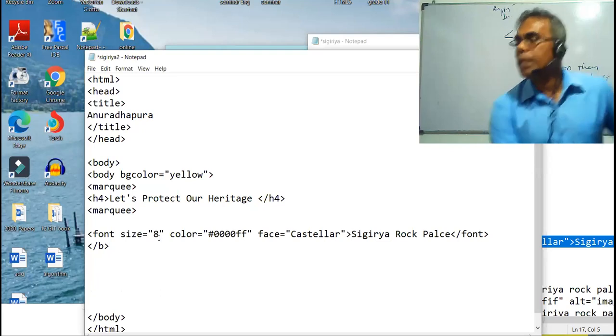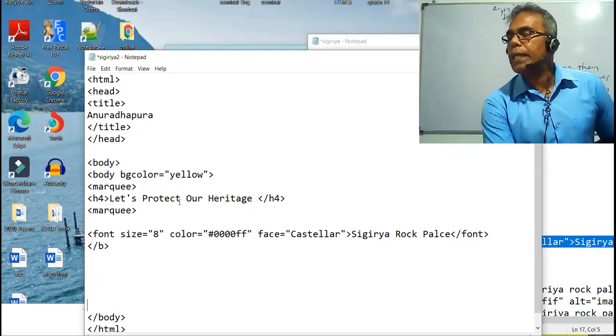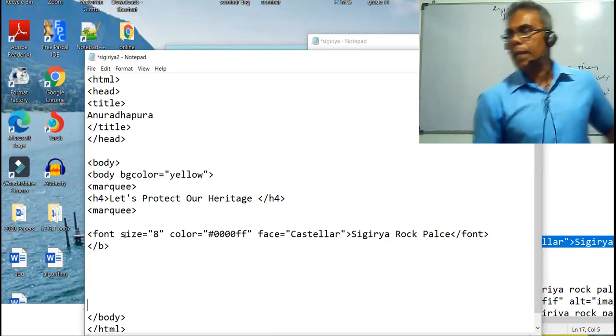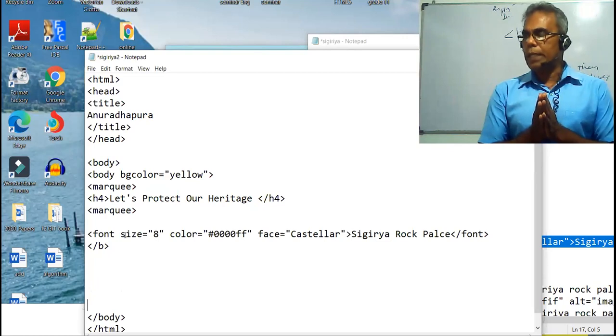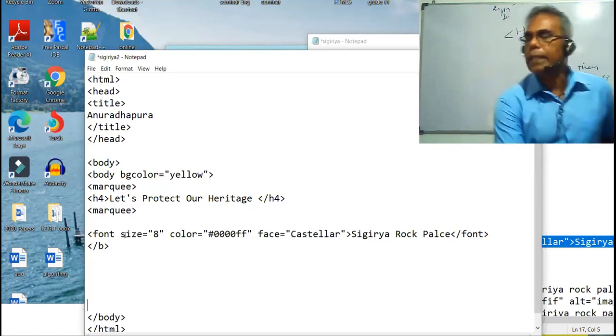Here, font size. That means now I can use two tags to edit the font. What are those two tags? The H tag I can use to edit the font. Here the font tag, especially the font tag I can use here. Font, this is the element of the font and this is the attribute. I told you when I categorized that at the very first introduction of the lesson, the three parts of a tag. So this is that example.